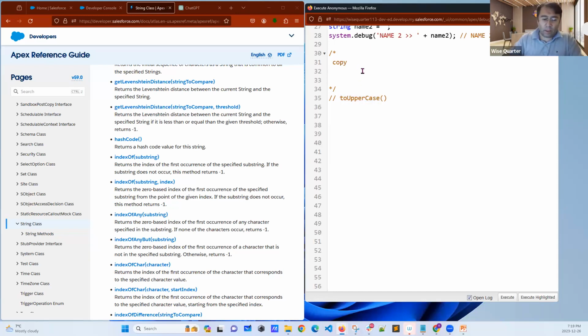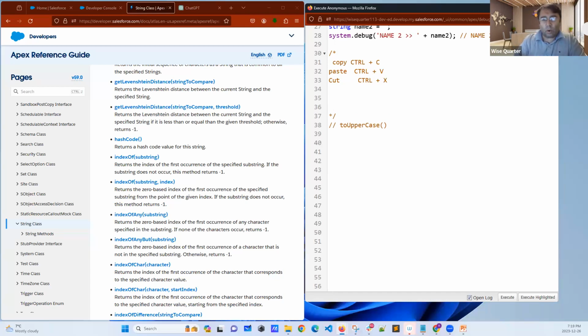If you want to copy, you can press Control with C. If you want to paste, it's Control V. And if you want to cut, it's Control X.